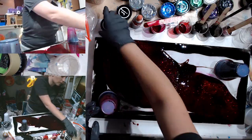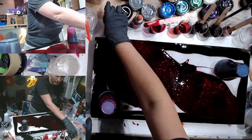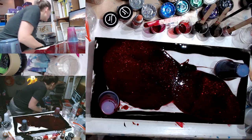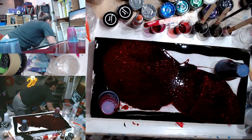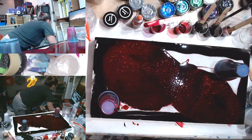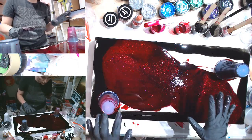Mary, the glitter is Amazingness by Just Resin. This color, none of the colors are named yet, but I'm pretty sure Just Resin, you need to call this one Ruby Slippers. It's the darker of the reds that you sent. Can you guys even see that, or is it too dark? I feel like it's very dark. See if I can brighten it up just real quick for y'all. Nope. There. Yes, Ruby Slippers. Thank you, Jasmine.